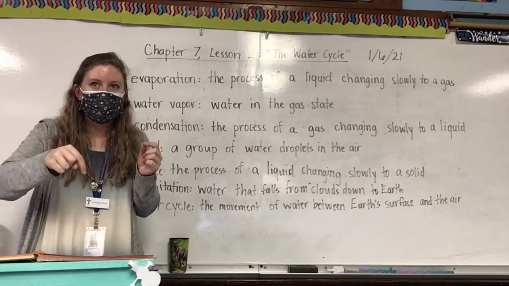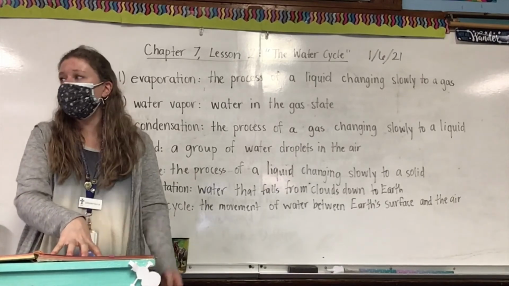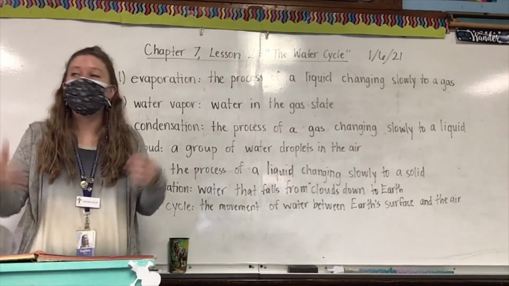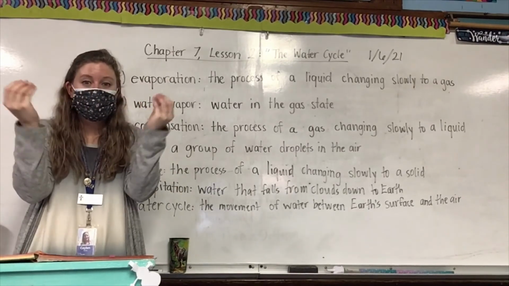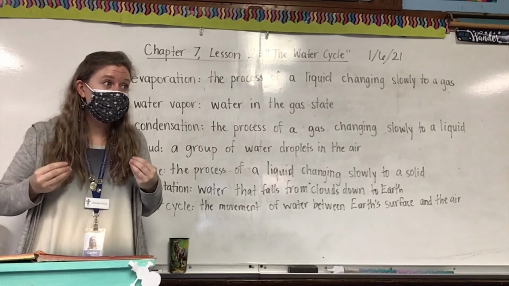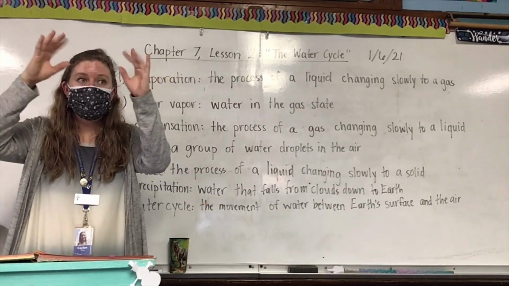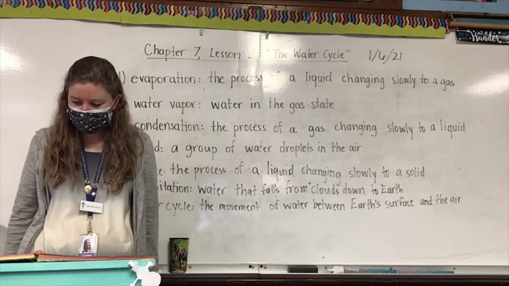Because there's not a whole lot. Like if it's a clear cup and you put it over a piece of paper, you can see through it. But the more juice you put in there, the darker it gets, the harder it is to read. It's the same thing with clouds. The more water that is in there, the darker they get, the bigger they get, and then they get too heavy. Those little droplets get too heavy and they come down to the earth as precipitation.